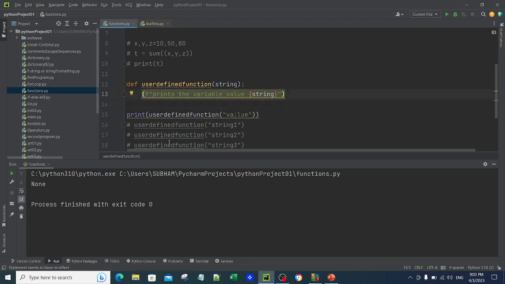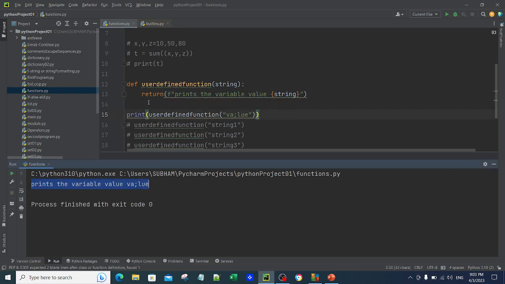So in this case, what I can actually do is say return this. Now what is this return? This return is telling your function, hey user defined function, take the string, do whatever work I'm saying and then return me this particular value. Now if I go ahead and run this, you will see that instead of None, it has printed your whole statement.